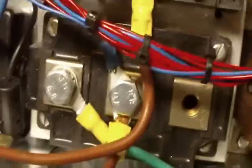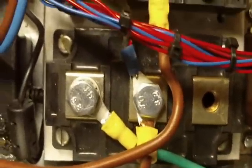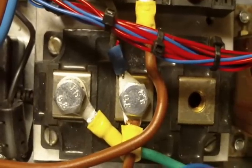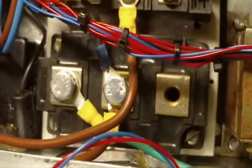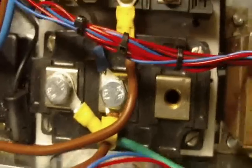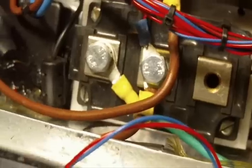And finally we go to a diode, which is this big guy here. It's far too big actually for this job. It's a 300 amp dual pack diode, but I just happen to have it, so why not put it in there. And so far in the past 12 months it hasn't had any trouble at all.